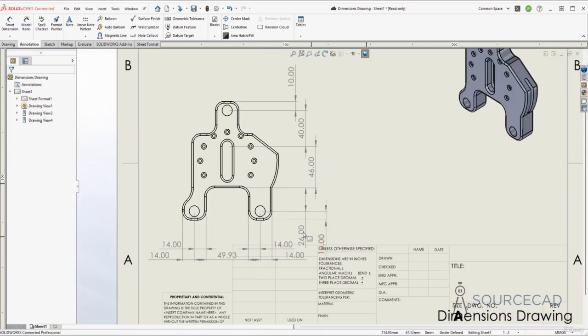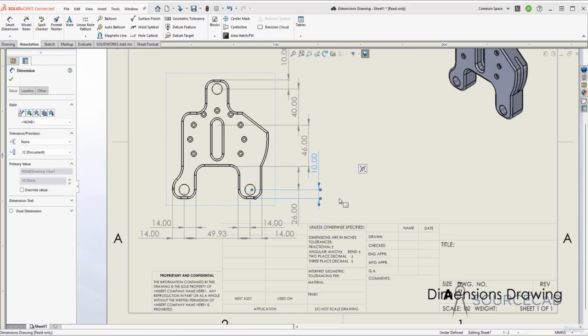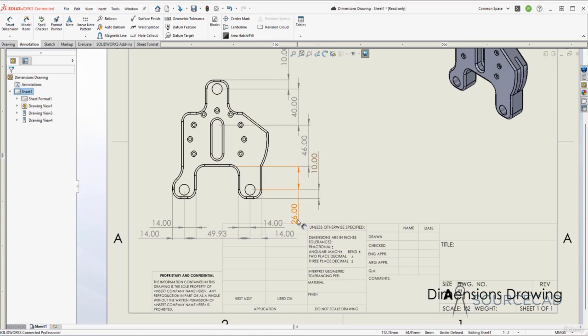Now, once again, as you can see, it is just overlapping several of these existing objects like the title block and so on. So we can modify the title block, but in some situations, it may not be possible to modify your title block or remove the text in it. In that case, you can select your dimension and just move it wherever you want. For example, here, I'll just move it like this. So there it is. Now we have room for this. Here it is 26. Maybe I'll just move it like so. And these two are overlapping, so we can just move it slightly up.